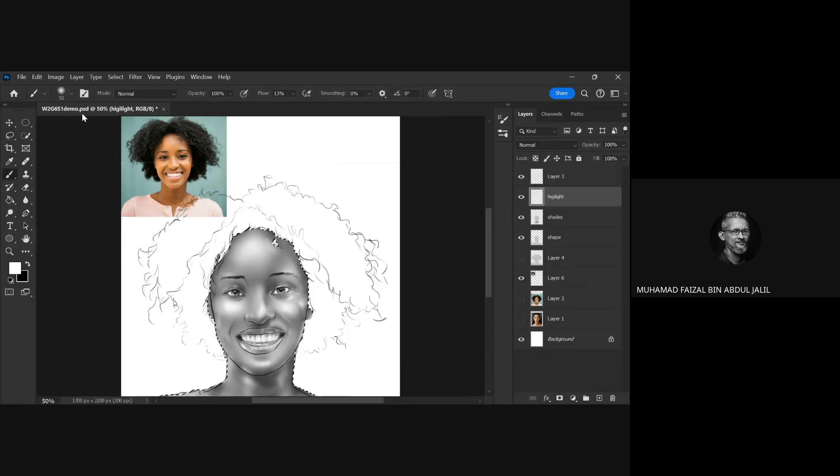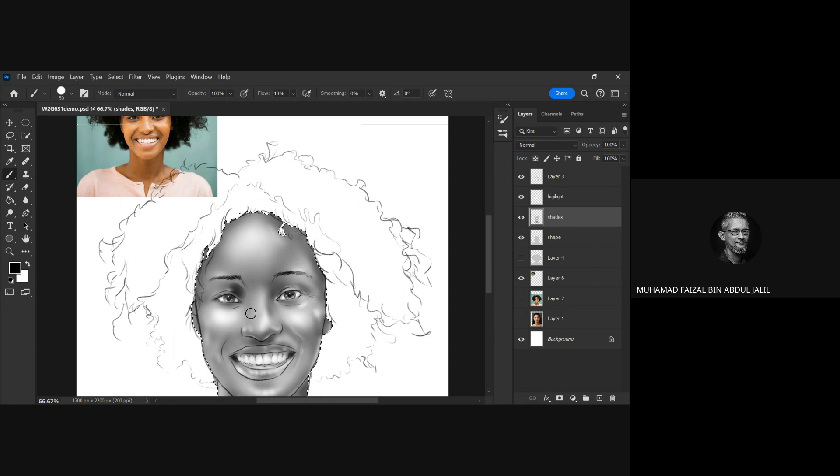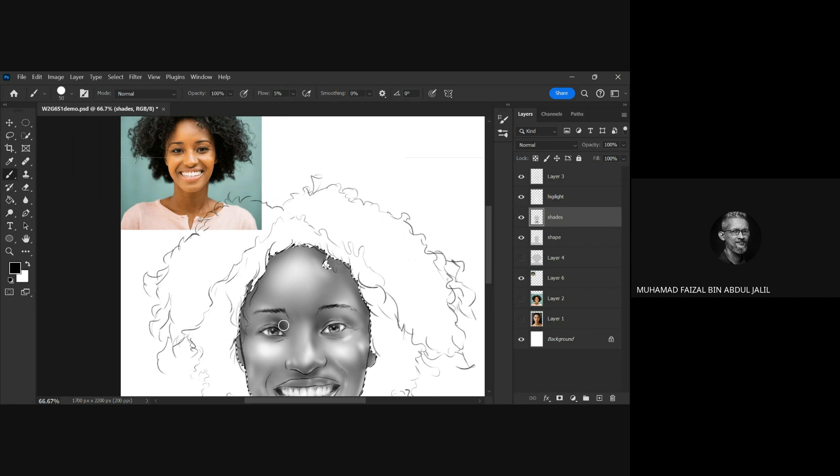Now we mix between soft brushes and hard round pressure brushes. I'm going to define back some of the areas for hard shadows. This one is 13 percent - I reduce back to five percent. The way I have the hard shadings in some areas - we can paint the eyes and eyelid areas according to those hard shadows. When you paint, there's a difference between a photo-realistic paint style and wanting to have an illustration kind of look and feel.